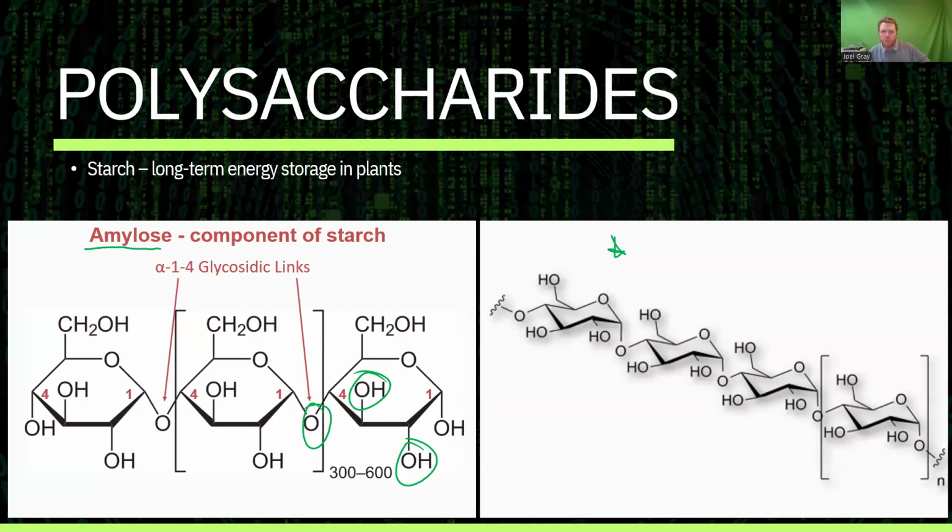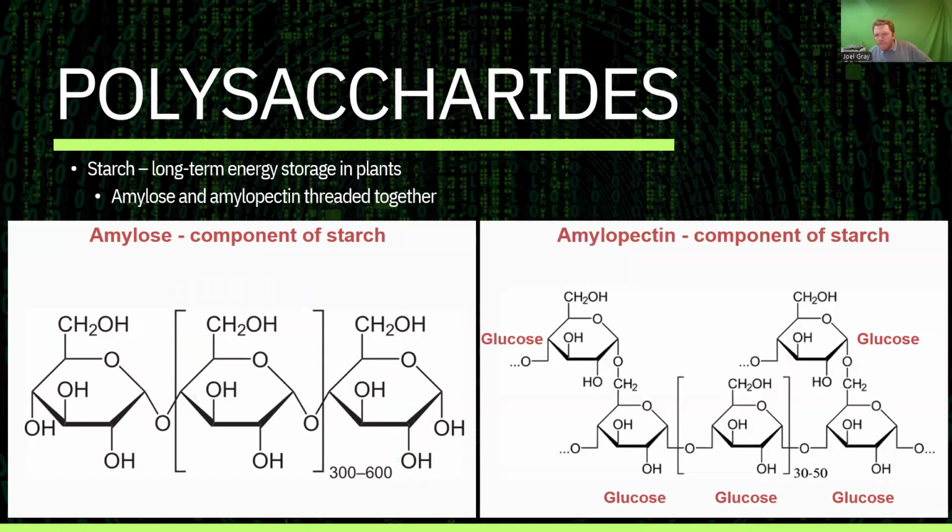So starch is multiple different sugars. One of those is a linear molecule known as amylose. Glucose, glucose, glucose. Amylopectin is your other component of starch. The difference between amylose and amylopectin is that amylose is a straight chain, whereas amylopectin is a branched molecule. They're both made up of nothing but glucoses. But these two things kind of thread together to make starch. These are threaded together to make the more commonly known molecule known as starch.